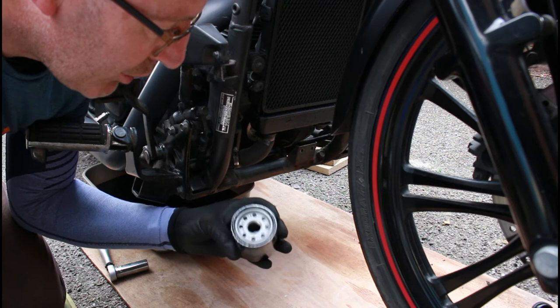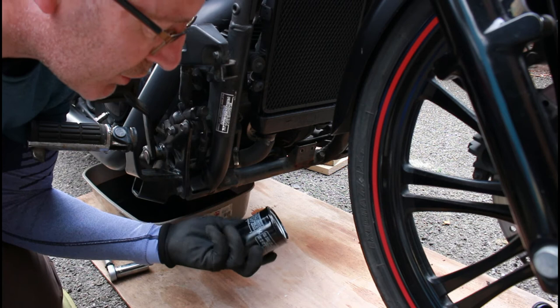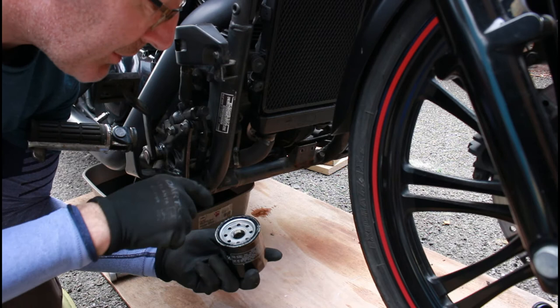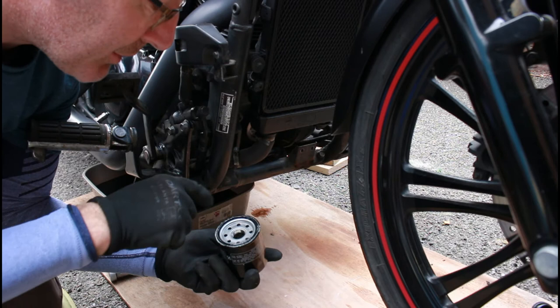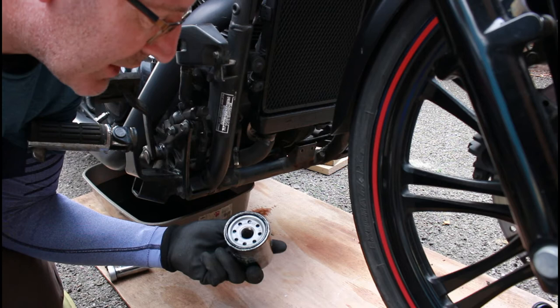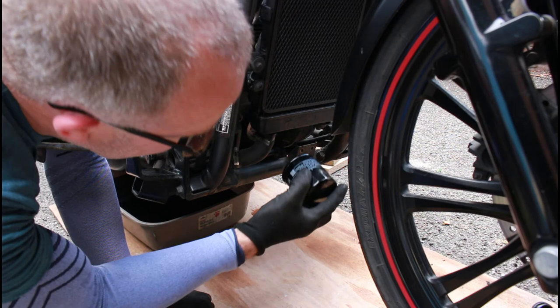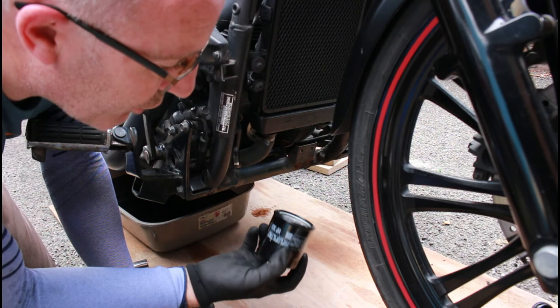This is a dry filter — I've taken the plastic seal off. There is some grease already on the O-ring, which is a nice touch. Because this filter goes on vertically, if I put oil in it I'd likely lose it as it goes vertical. So I'm going to put this on dry and then put 3.2 litres into the engine instead. I nearly dropped it into dust and dirt but luckily it didn't land on the surface. You never want to get a seal dropped into dirt with grease on it and put it back against your engine.